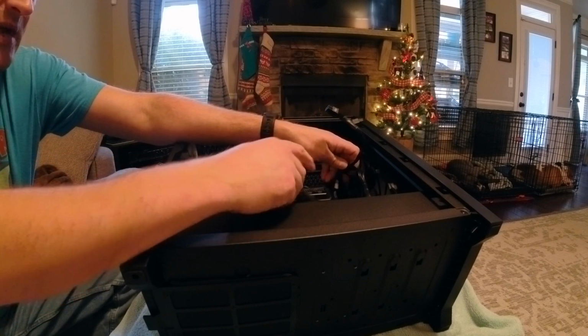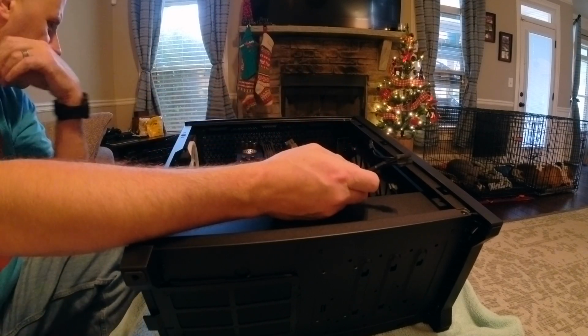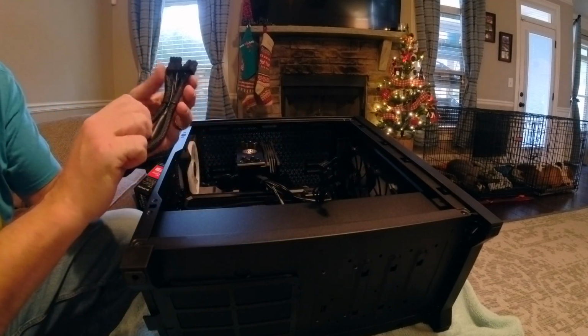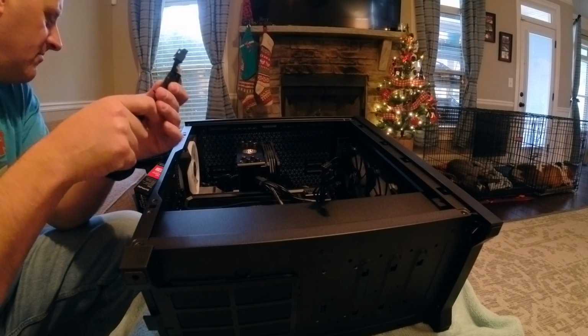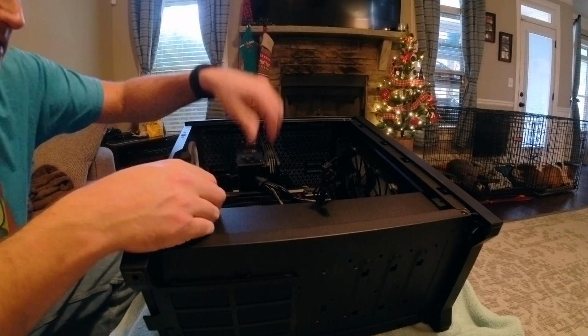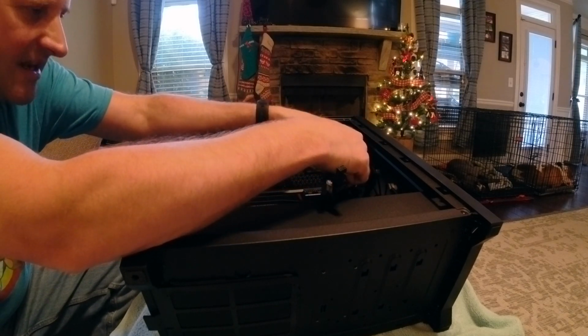And that's why I've got 2 in here. The problem is each of these has a double end on it, and I kind of wish it didn't. I don't have any others. I mean, I've got this one that says CPU. If I had a spare one of these, maybe, but I might have to go to Corsair's website and just order a couple, and then it's an aesthetic thing here. So I'm going to plug this in.